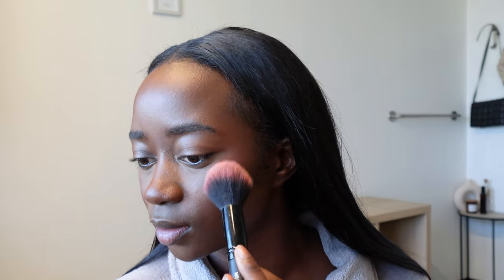And then on top of that, I'm going to go in with this orange blush that I got out of the ultraviolet palette. I think it's from Makeup Revolution, I'm not sure. And I'm going to take this tapered blush brush. I'm gonna take that orange shade and apply that right on top.